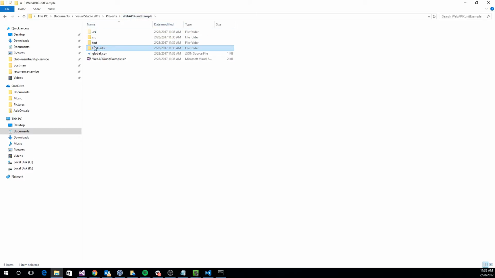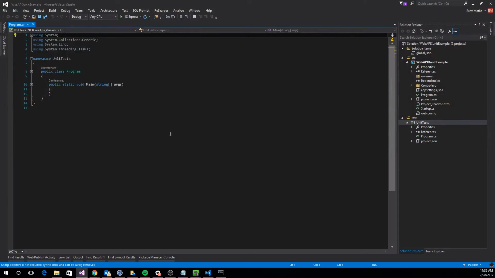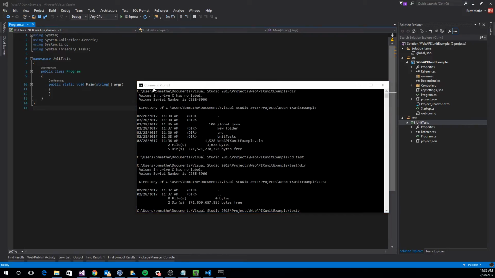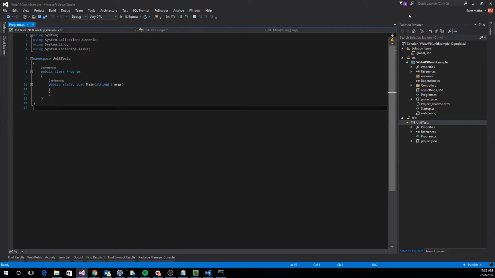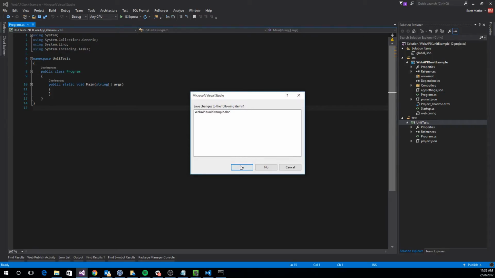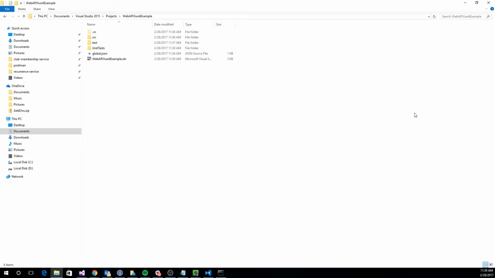Okay, sometimes the folders don't link up and it's hit or miss, which is kind of a pain, because I can run this five times and sometimes it links the folders and sometimes it doesn't. That's very frustrating. So if it doesn't link the folders for you, what we can do is exit out of Visual Studio. We'll save the solution. That may have been the problem. It may have been that I didn't save the solution after that test folder was generated.